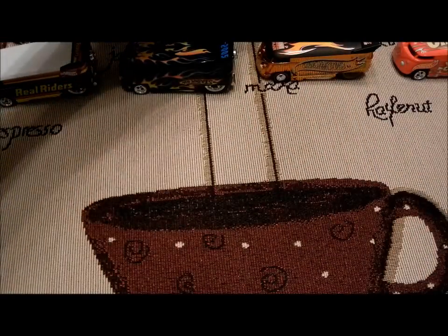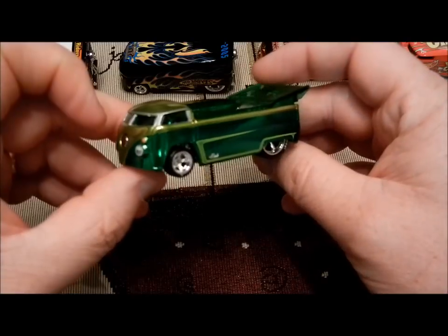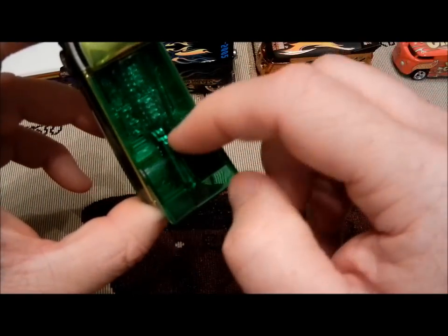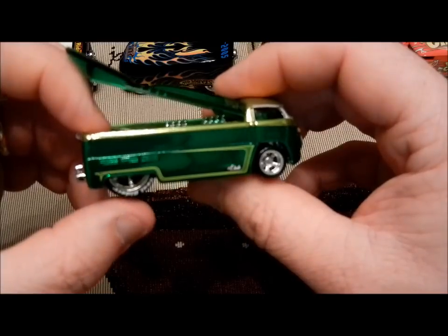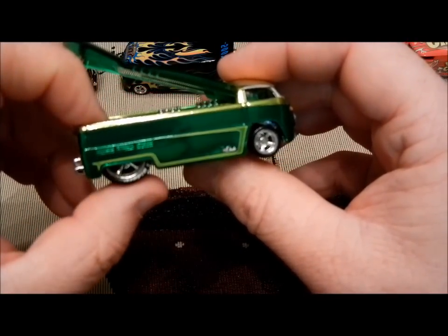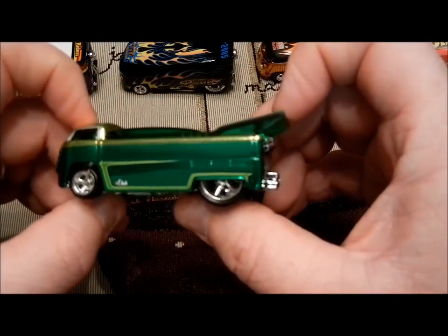And this one, Hot Wheels Collectors.com again offered this one — the green. I just love the green. I ended up actually not ordering one; I ended up trading for this one. You know, I love the green. It just says Real Riders right there on the tires — you can't really see it from the camera. I've noticed some people do their videos with actual video cameras; maybe that's what I need to do. I'm doing it with an actual camera with video function, so it's got high definition video, but I think the video camera would zoom in better. I'm going to have to probably go that route someday.